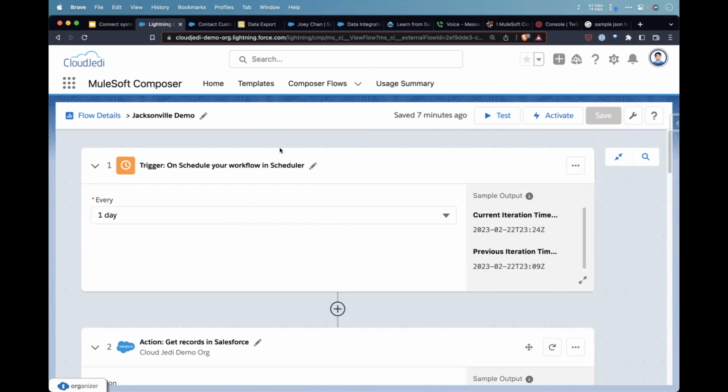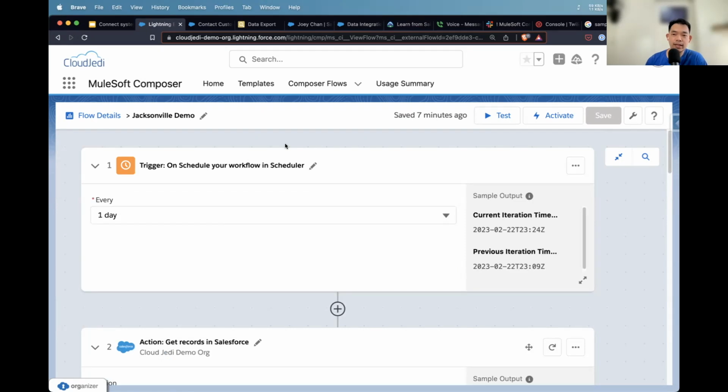Can you do field updates? Yes. So basically, you're asking about a scenario where we want to get data from one system and then move it to the other side. Is that right?